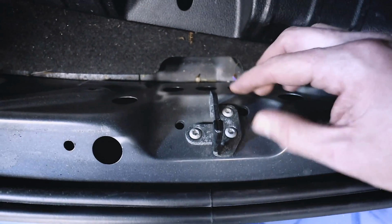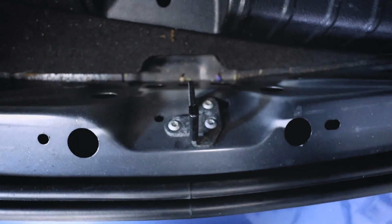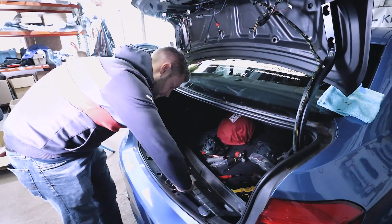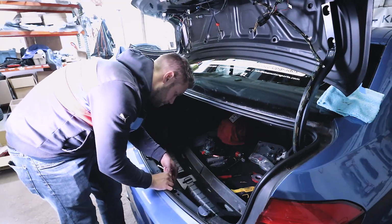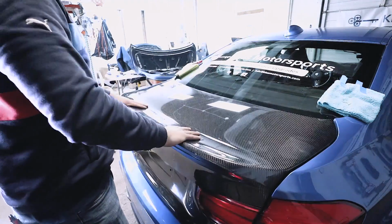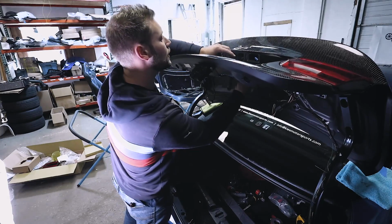So what you can do is you can adjust these and make fine adjustments up, down, left, and right. And these bolts are a T30. So I'm just going to carefully loosen these and move it around. I need this to just come up just a little bit. All right, so let's try that. Awesome. Now what we can do is we can route our wires where they go.